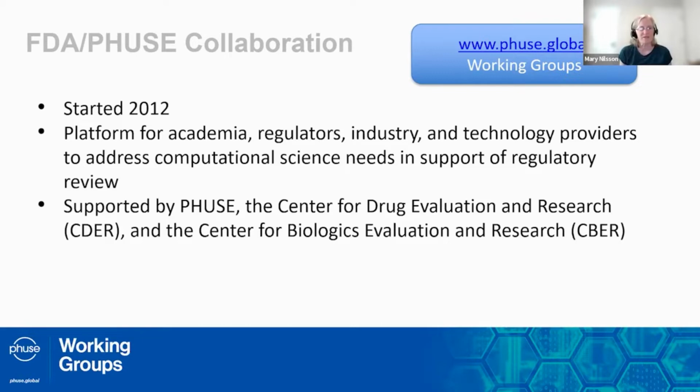This particular collaboration currently hosts 7 working groups. Safety analytics is one of them. The others are data transparency, data visualization, emerging trends and technologies. There's a non-clinical group. There's a very active optimizing the use of data standards group and a risk-based monitoring group. And then safety analytics is the 7th working group.